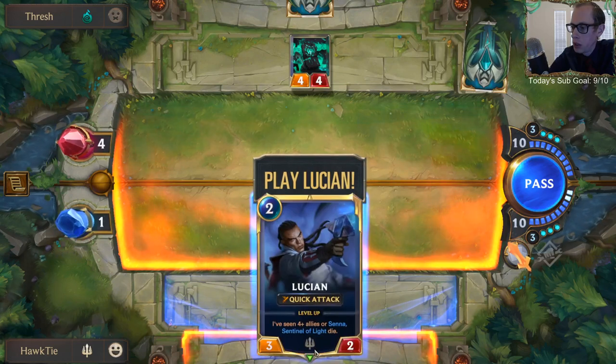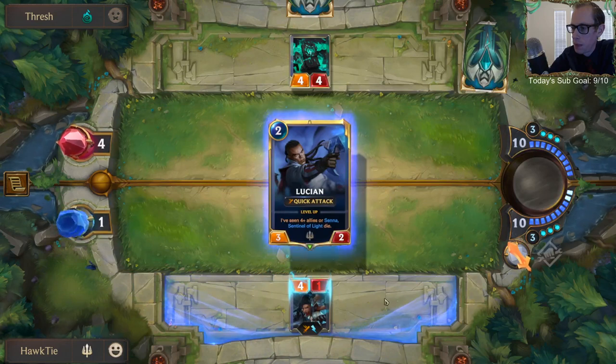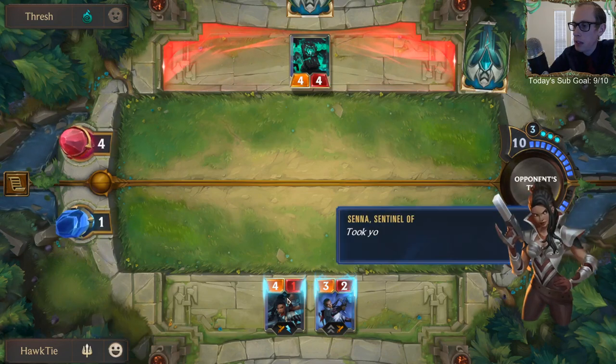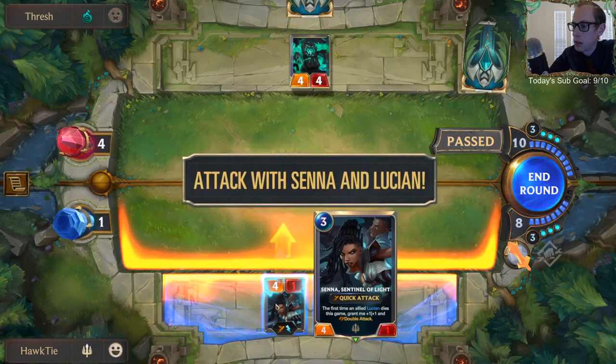Play Lucian. Hello, love. What's the plan? What's the plan? It's attack. Took you long enough. Plans always attack. Attack.